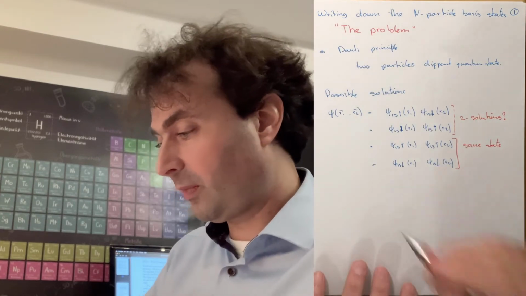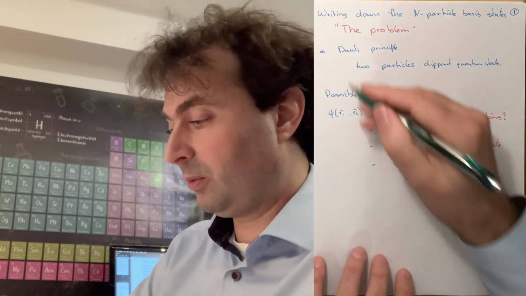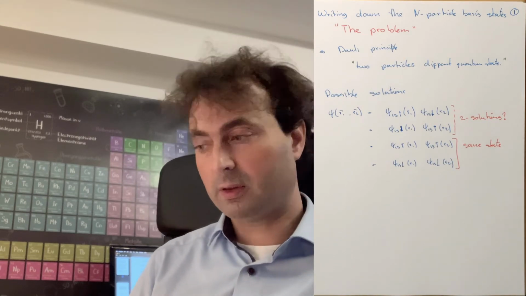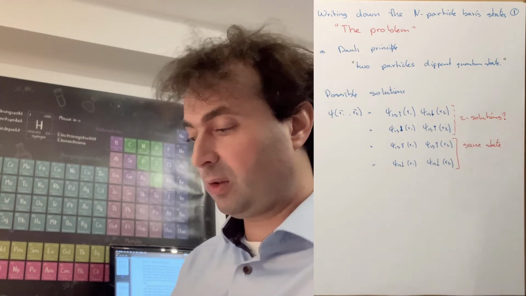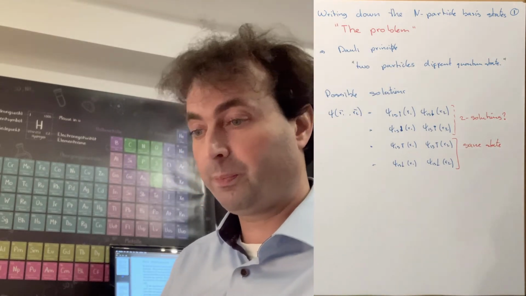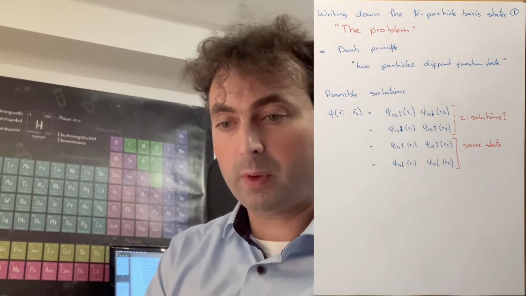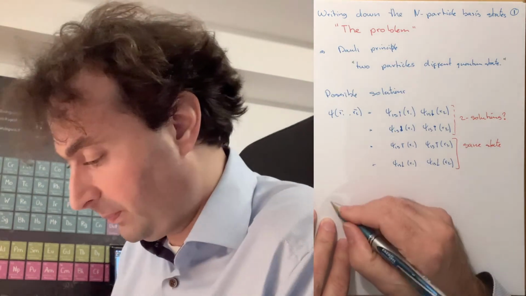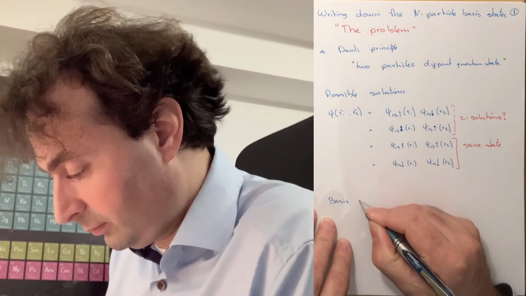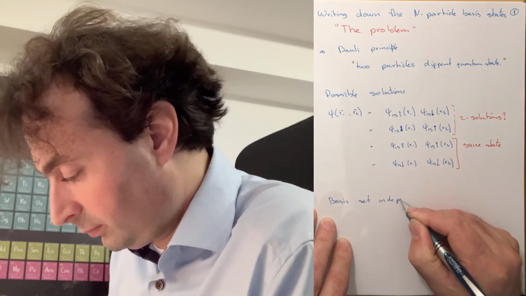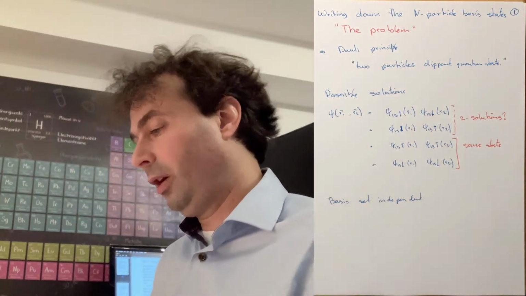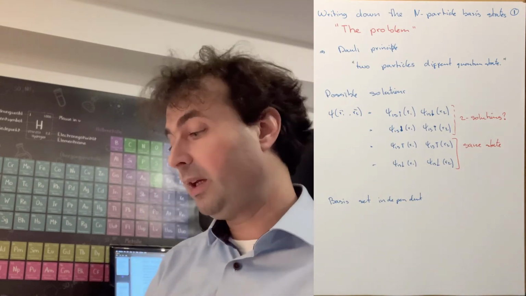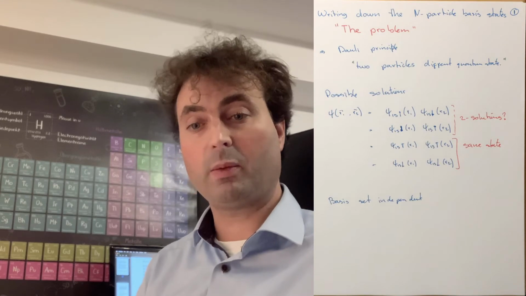So we somehow have to make precise the meaning of two particles cannot be in the same quantum state, they have to be in different quantum states, to make sense of having these two wave functions that are still available. And one thing that is very important to realize in physics is that physics must be basis set independent. And for our spin, that means that we can either quantize the spin direction in the x, or in the y, or in the z direction. And in the end we should always get the same answer and the same physics coming out.